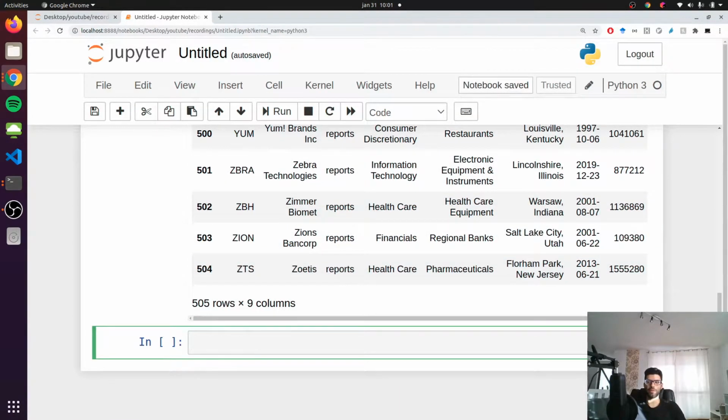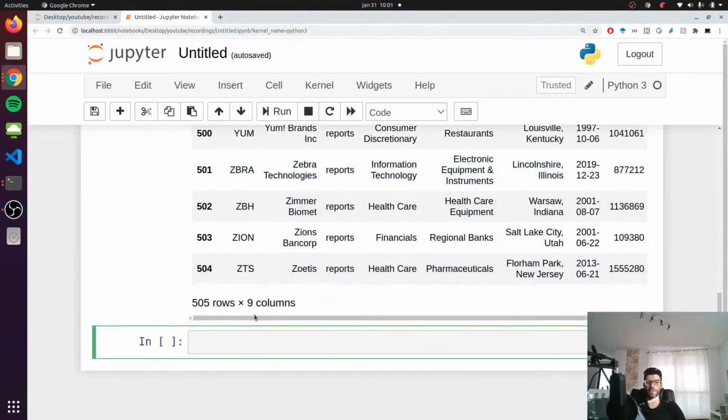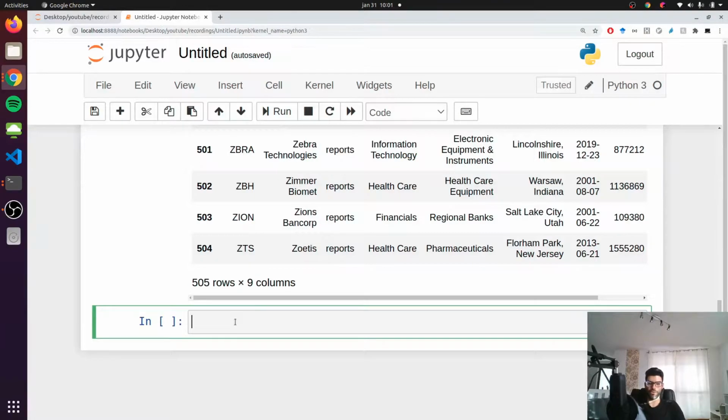So the next step is to loop through all of these tickers and get the stock price from the previous 5 days. So we're going to initialize a new data frame. So let's call it main.df, and we are going to give it 2 columns.